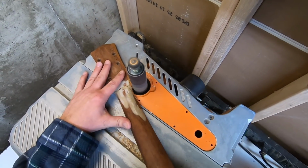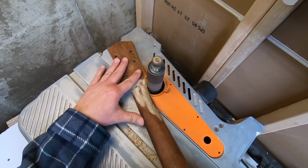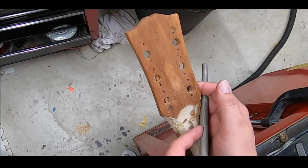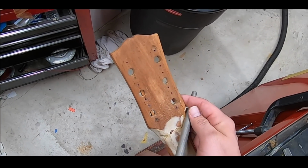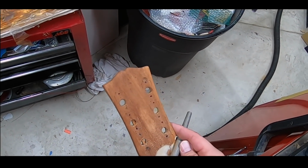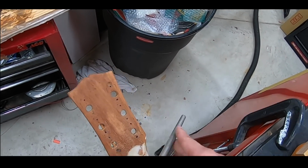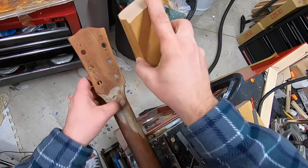And then for the one spline that's on the outside, we'll sand this down on my Rigid oscillating spindle sander. This is the only one that is really visible from the front, but it's also the one that needed a little bit more work because of where the wood cracked. So I'm going to get a file and file down that side to get it flat. Just a round rasp. And then again, I got that block with the sandpaper and making sure everything's smooth.